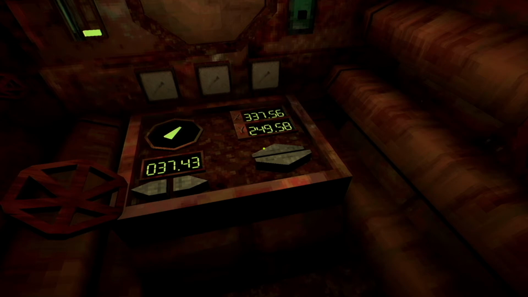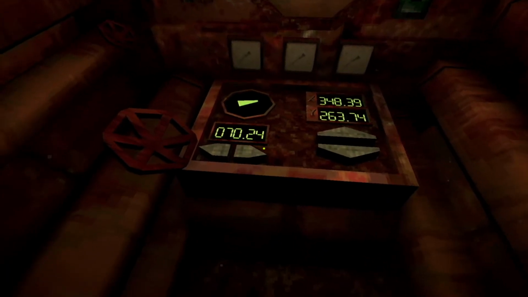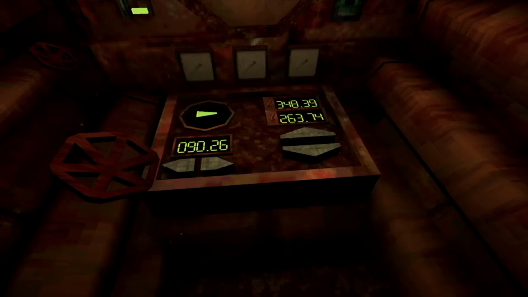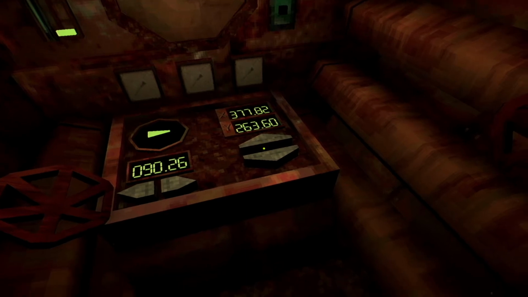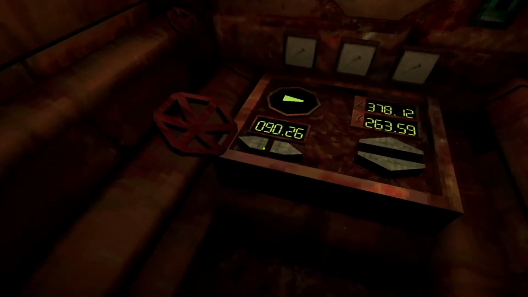We'll get to the Y coordinate first, I think. 263 coming up. Alright, so we just need to go as sideways as possible, because we need 378, so we're kind of just next to it. Oh, that's perfect. Look at that. A little bit more. There we go. 378. 263. Perfect. And we need to face 50.